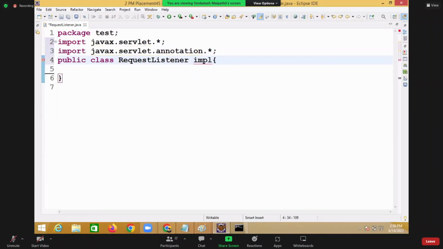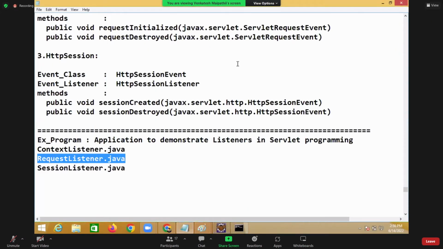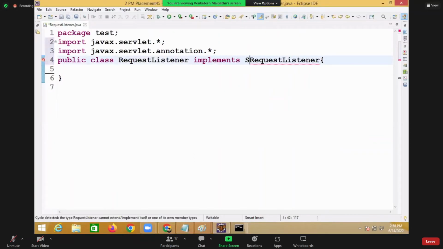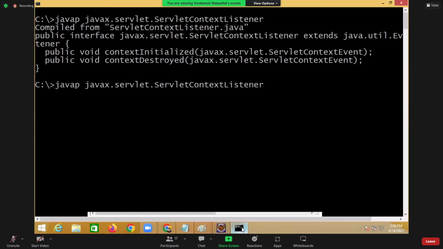Here, implements from request listener. I must write servlet request listener. This servlet request listener will have two methods.